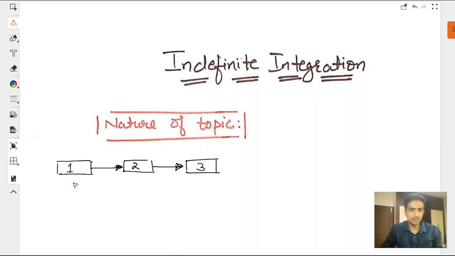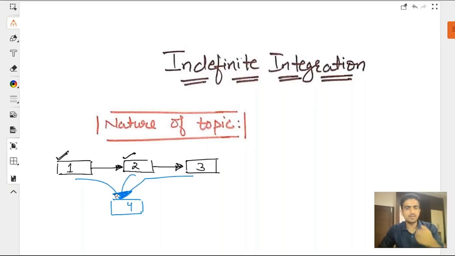Then suddenly what will happen? 4 will come, which will be requiring all the 3. So what is the point? Point is, you just cannot skip any part of it. If you want to learn it properly, start from the beginning. Prepare the first thing the best. Then using it, you will be able to learn the second thing at the best level. Using 1 and 2, you will be able to learn the third thing at the best level. And when you are good at all the 3, the next category will come, which will be requiring all the 3.